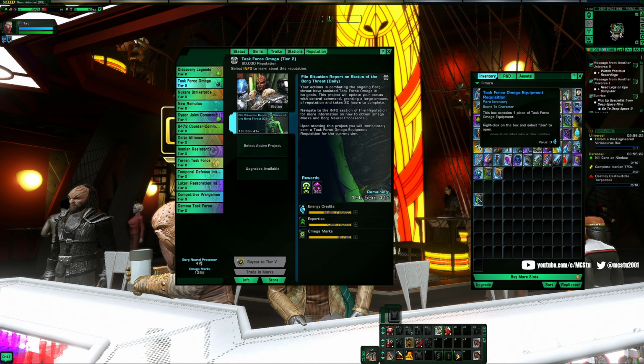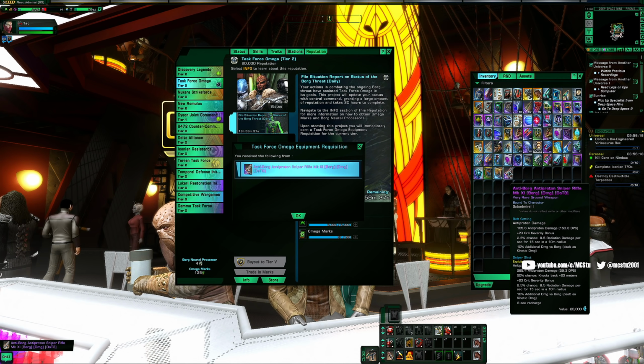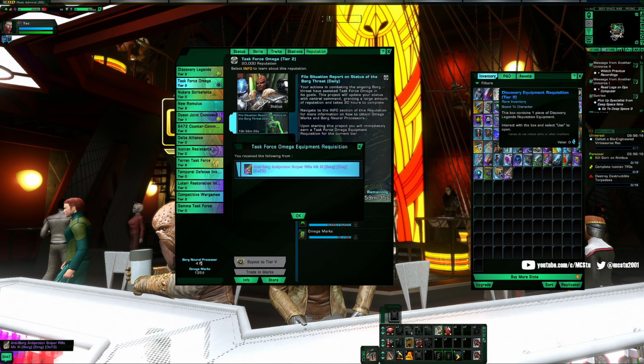I will be able to use some of this sometimes. So here's a ground weapon. There's other stuff that's better. I'm going to just trash this, right? Some like this one here, this is from the Discovery rep.